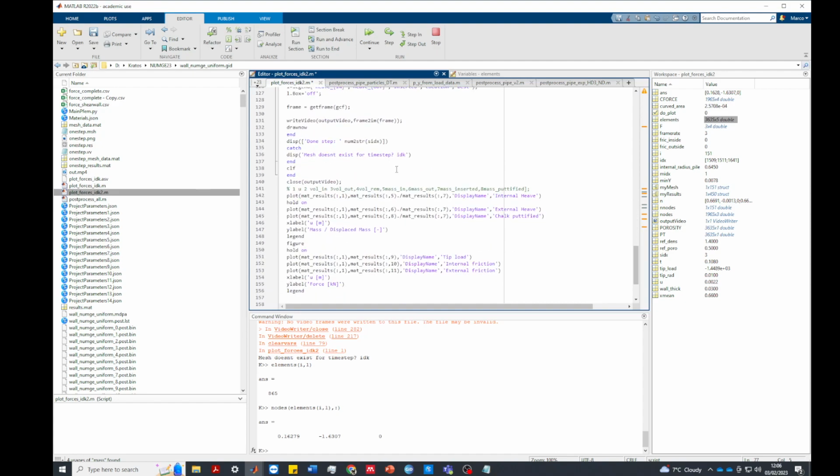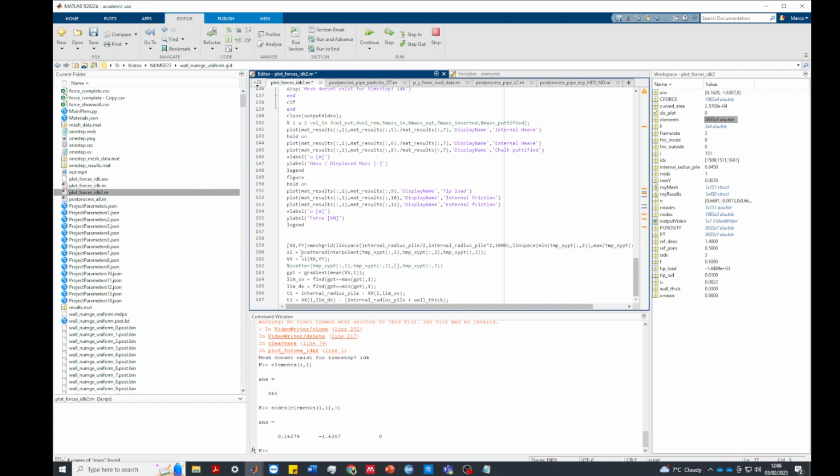Another function which is very useful is this scattered interpolant.